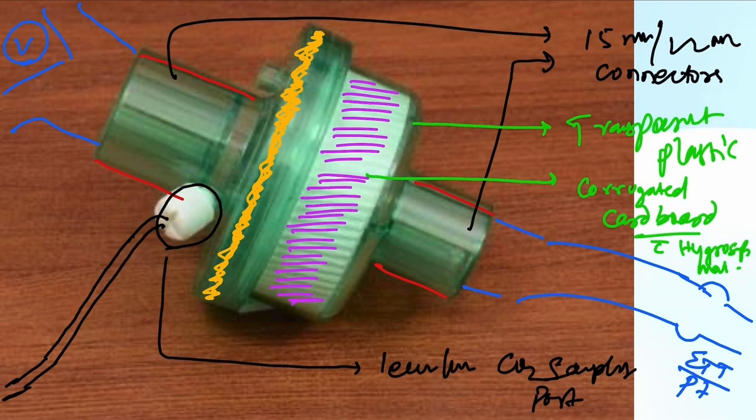So as we discussed, this is the patient end or ET tube end or tracheostomy tube end, and this is the ventilatory end. Okay, so this polarity cannot be reversed because these hygroscopic materials are present on this side only, in the patient side. These are not present on the opposite side, right? So it cannot be reversed. So what happens?